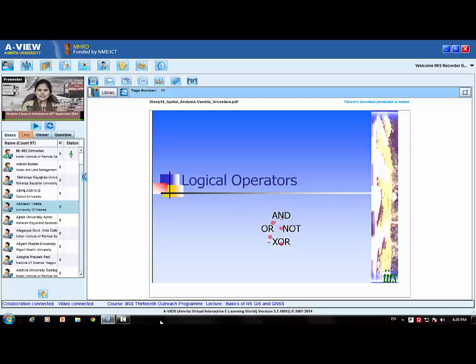Now this is a thought for you. I am posing a question to you basically: how can we derive XOR from these operations? There is more than one possibility, so I would like to hear your answer after the break, how we can derive XOR from these 3 operators. Okay, I hope you have all noted it down.